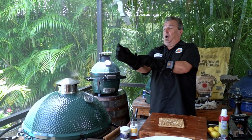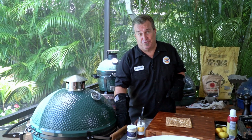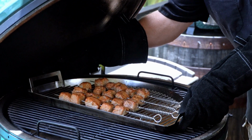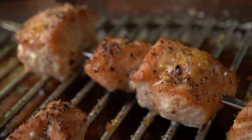Good news, they are done. So I said about 10 minutes, we let them go about 15 because I wanted to make sure they got a little color on them, and that extra 5 minutes really gave them a nice little color. Oh yeah, they look gorgeous. Salmon burnt ends, nothing fishy about that.